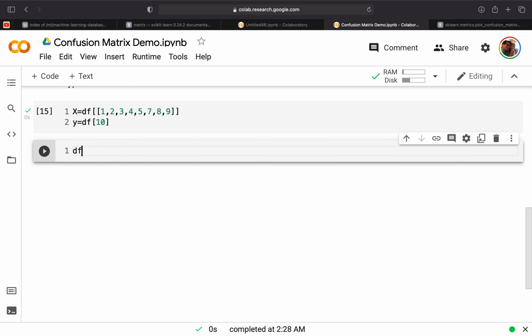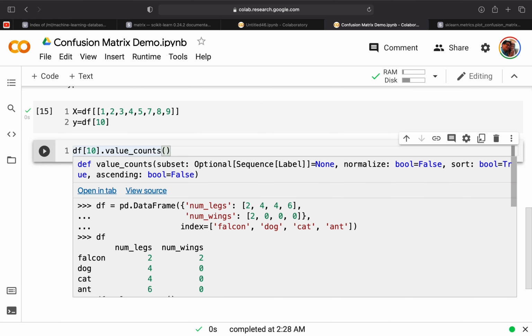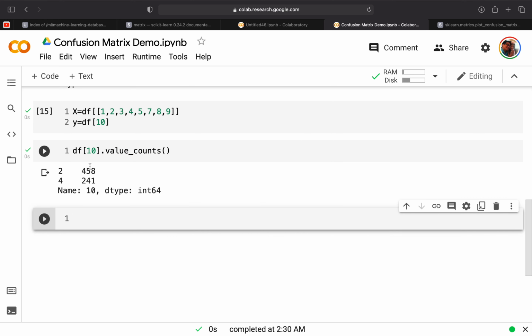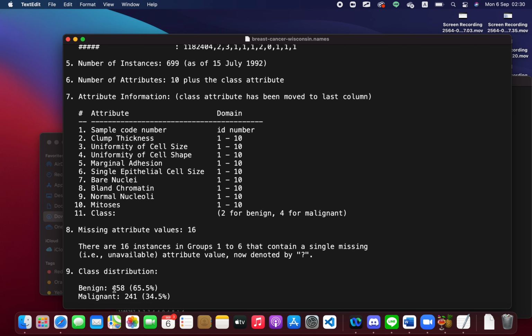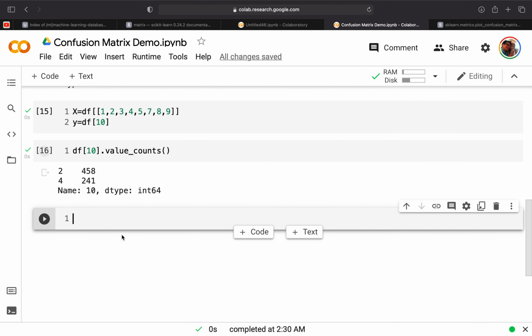So we will use the last series, df number 10, and check value counts. It will count all values in df10. That is, the benign is 458 and the malignant is 241. This is the one that was shown in this data, right? 2 for benign and 4 for malignant, and we have benign 458 and malignant 241.